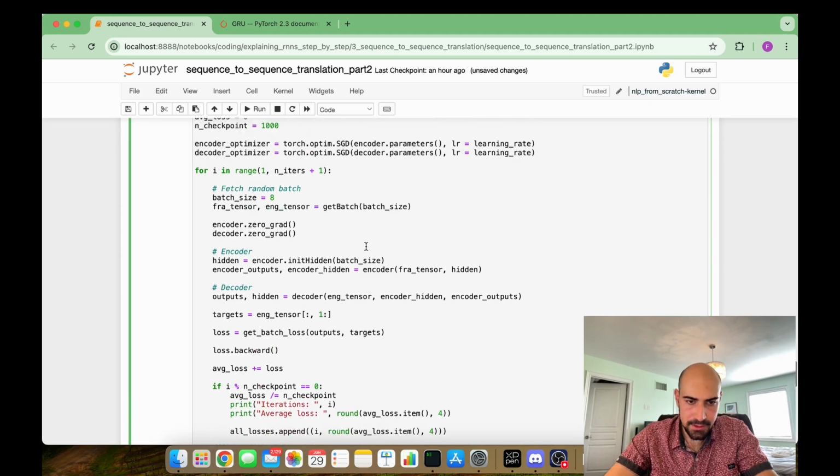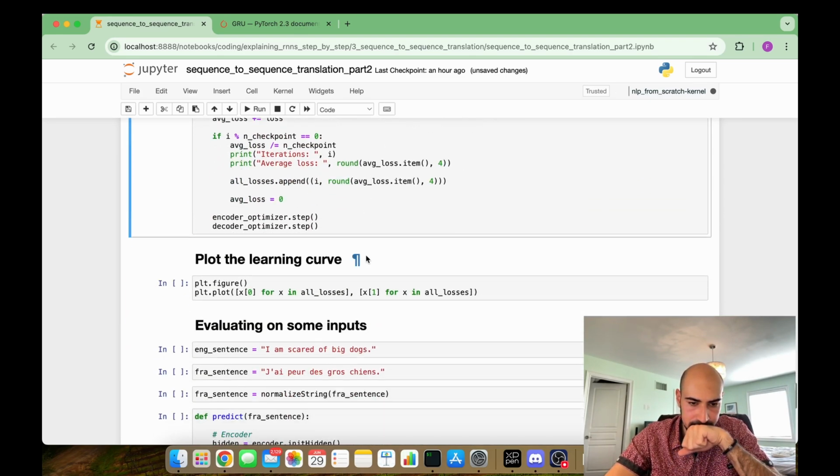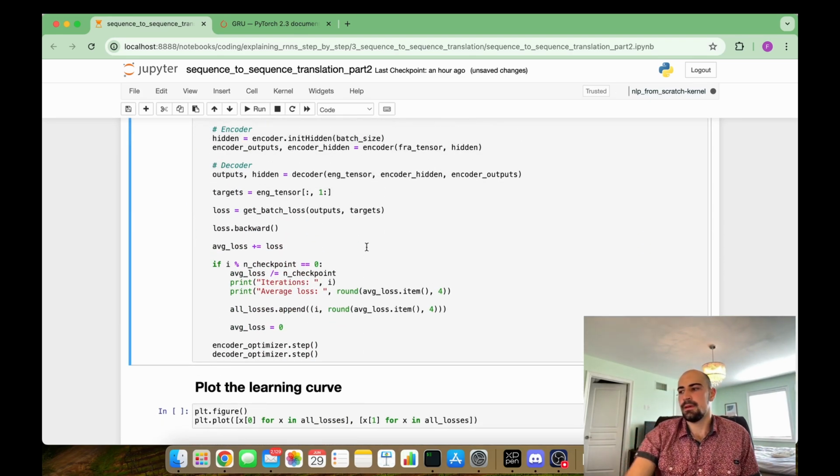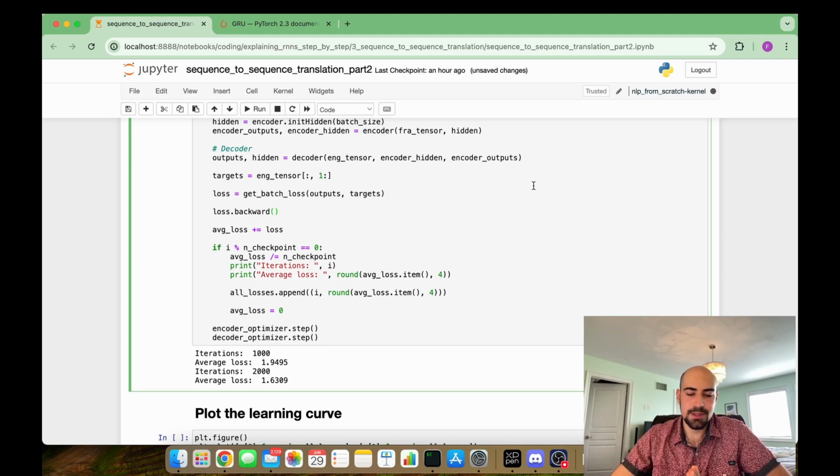Looks okay. Let's try this out. Okay, so everything seems to be training as we wanted to.